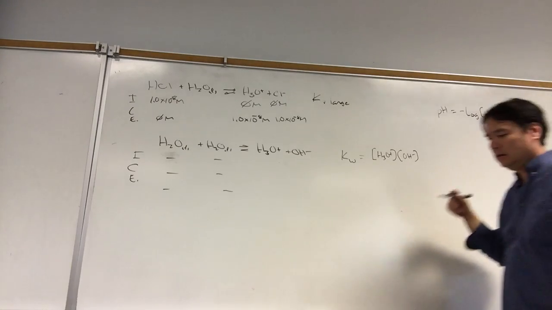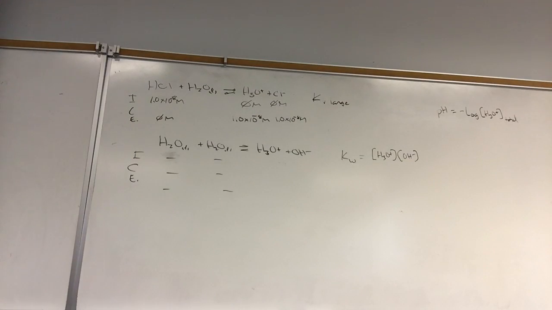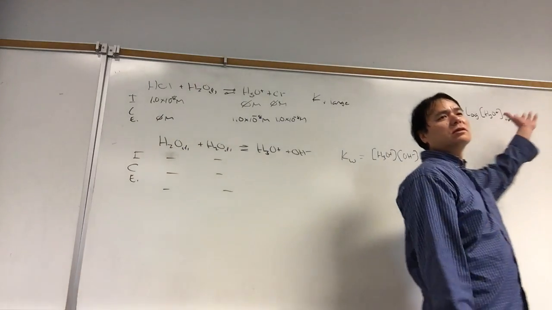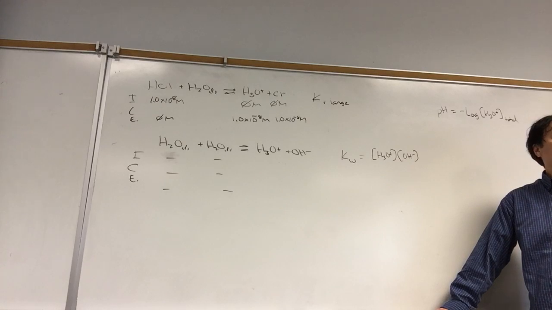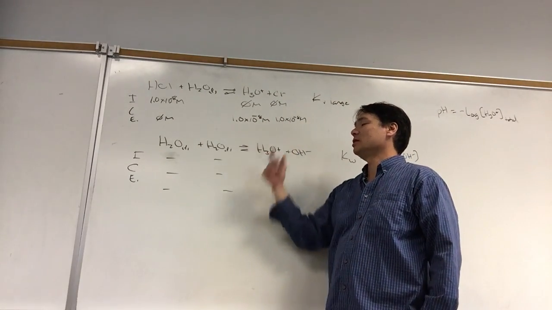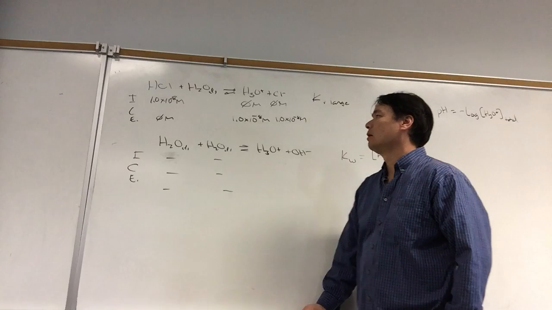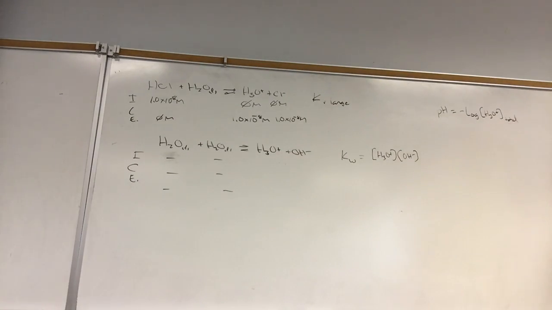Did I talk about why our pH was so off? Was our pH so off because we weren't using activities? Our pH was 8.00. Should we be using activities instead of concentrations, and that's why the pH was so far off? No. In fact, the more dilute the solution is, the more ideal its behavior. And so the reason the pH was so far off wasn't because we weren't using activities.